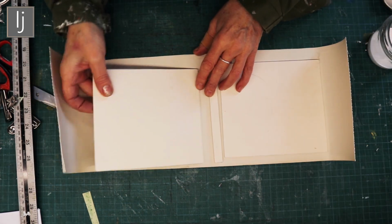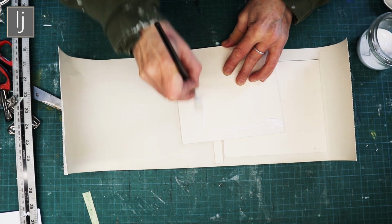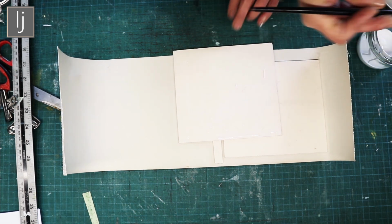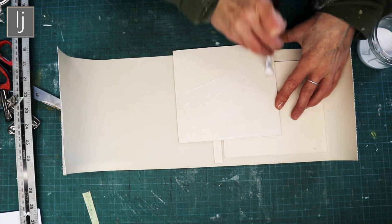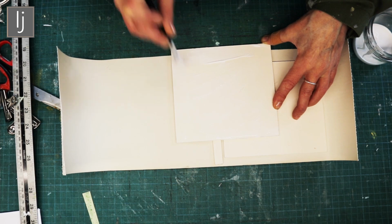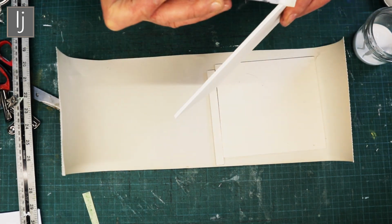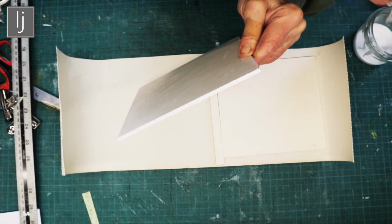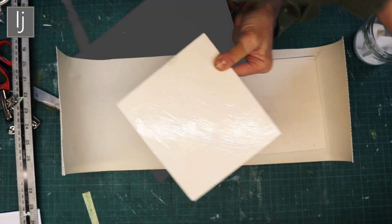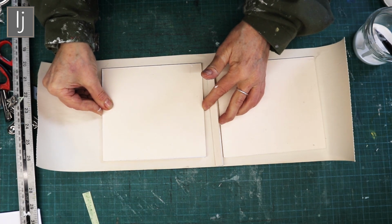So you just glue up the back of your boards with your PVA glue. You can apply this with a foam roller, it's quicker. I've just got this out now, and I'm also going to put it round the sides. I've used a lovely piece of wallpaper to cover this with. I'll show you it in a minute when I fold it over. Right, I'm also going to bung some on the edges there, just because I really like it all nice and snug. I'm going to pop that down, making sure it's nice and straight against the edges.